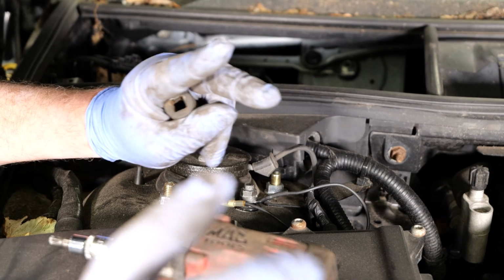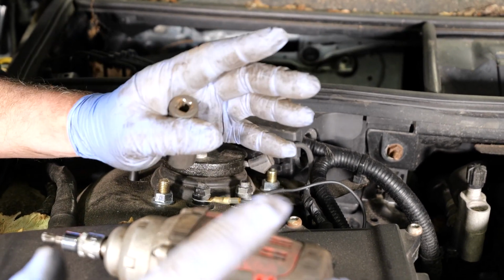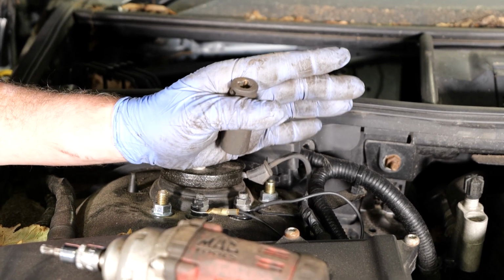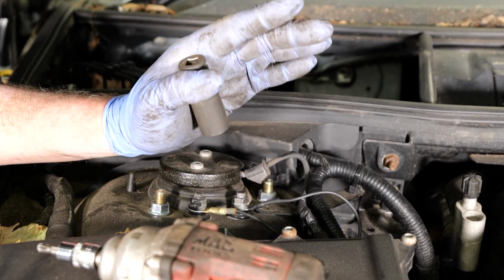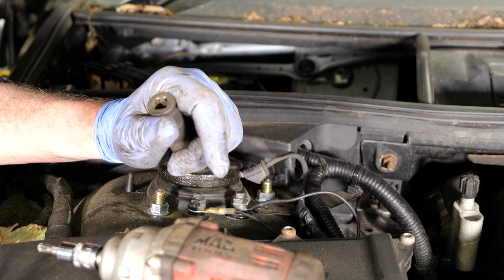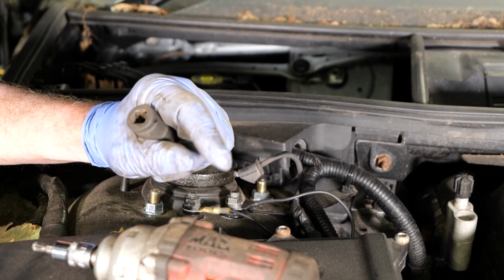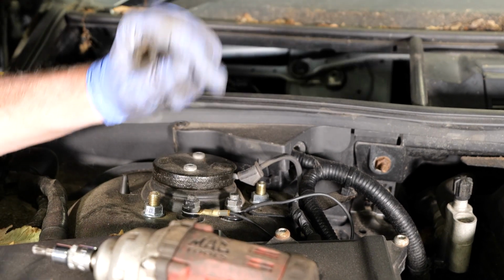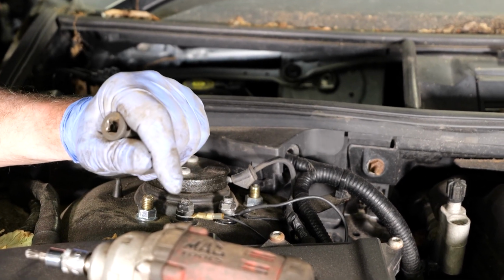Now sometimes when the suspensions fail like this, you will get some lights on the dashboard alerting you of the problem. Sometimes they'll clear and the suspension will pump up all on its own. Sometimes you've got to plug them in with a diagnostic machine and just go through the reset procedure there. But we'll get the car started in a second and we'll see what happens.